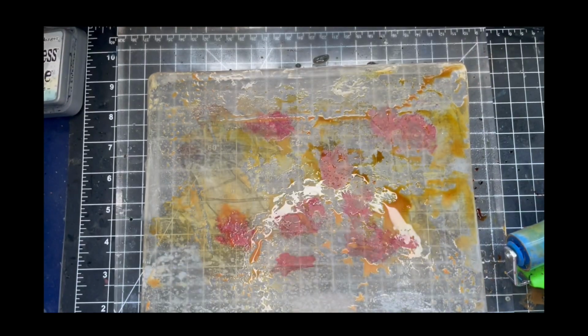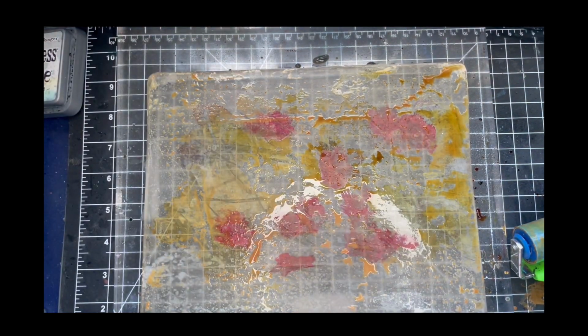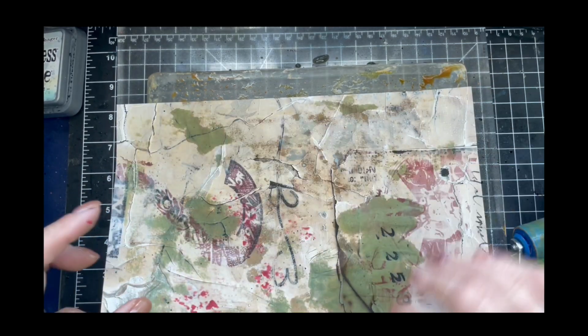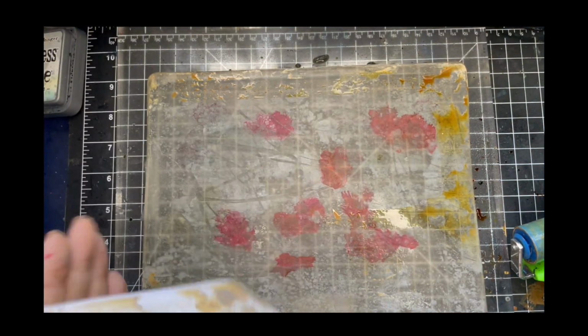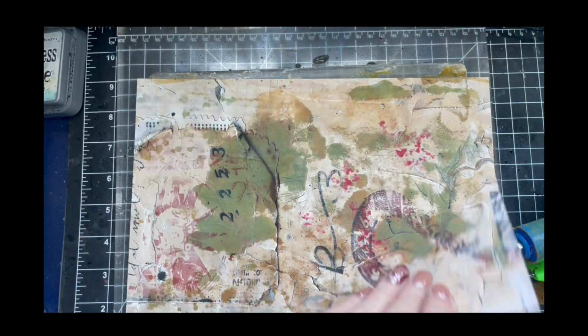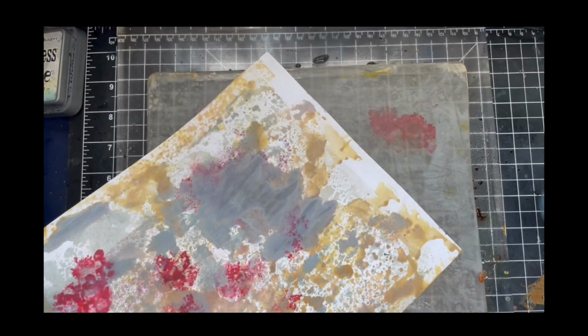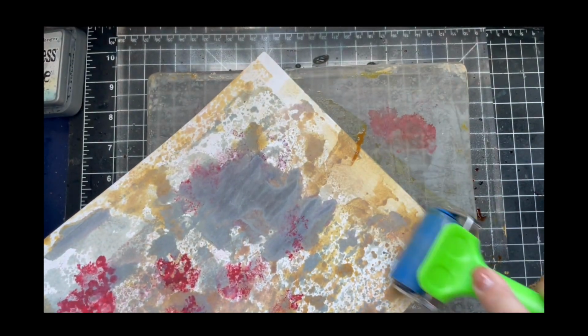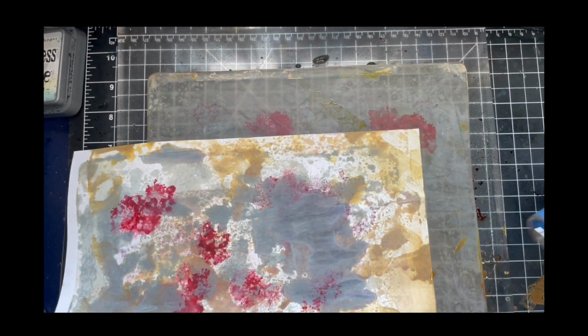Now this is pretty wet, so I want to roll some of that off. And I'm just gonna lightly put that on there, because I don't want my paper to get too saturated and rip it. Okay, now I still have some ink on my brayer here, so I'm just going to brayer a little bit off of that.